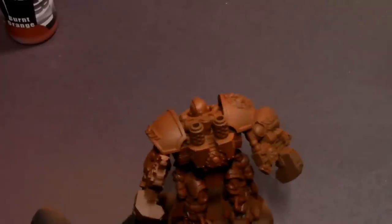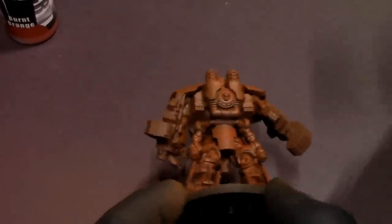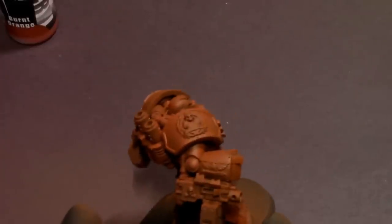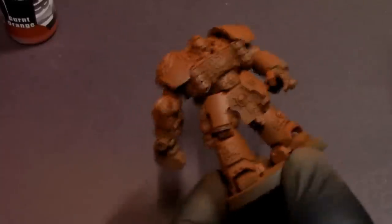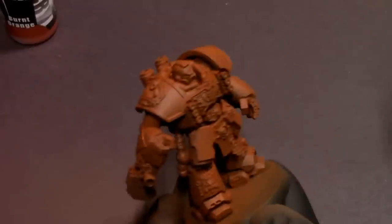This stuff is quite a bit more on the airbrush thinner side than it is on the Flow Improver side, but it's a great product and I really enjoyed using it on this model. The airbrush is like a dream, so I think it's definitely worth picking up if you're not a fan of just straight Flow Improver. If you like a little thinner in your mix, this works great. It dries faster than the Vallejo Flow Improver, which can help when you're airbrushing a whole bunch of guys in a row for an army.